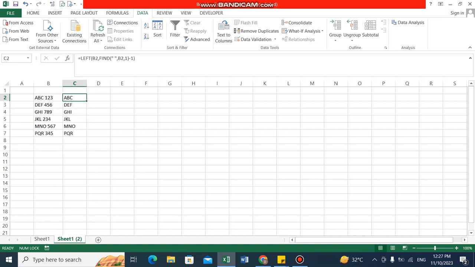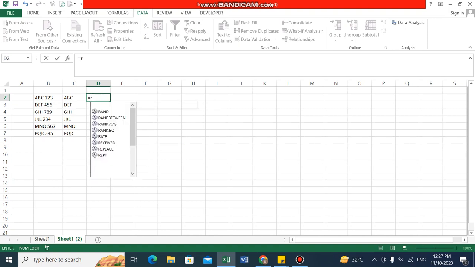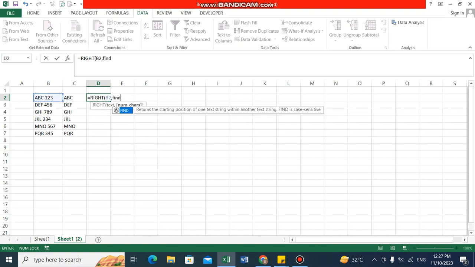What we are going to do is select RIGHT, select the cell value, and let's use another formula in a similar way, FIND, space in inverted commas, select the cell value again.